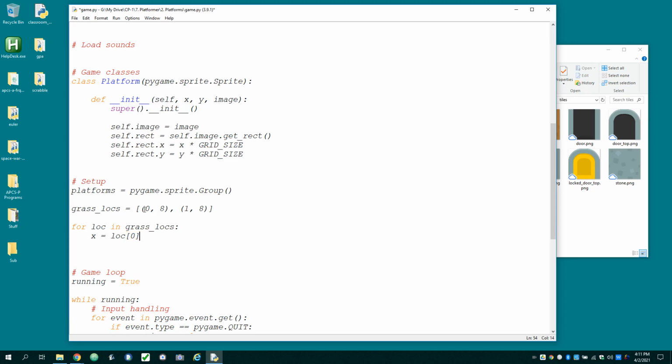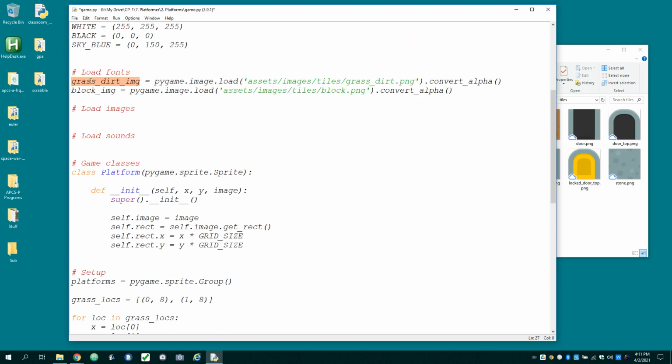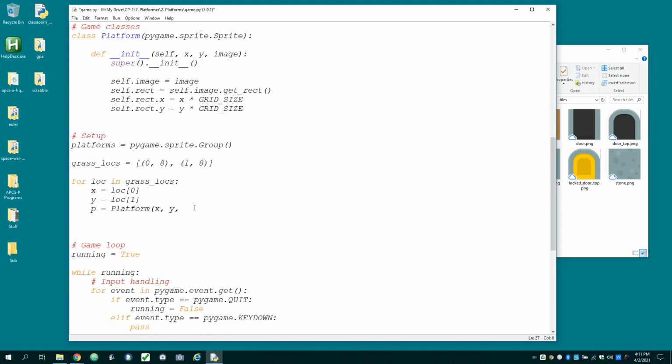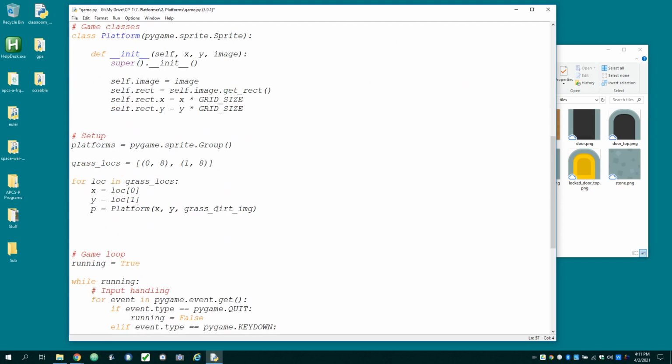When you're looking at an individual ordered pair, that's the x, that's 0. And the y would be loc[1]. And then the platform that we want to make, we're going to make a platform. And I'm going to do x, comma, y, comma, and I want to do a grass dirt image for the image for this. We'll pass that in.